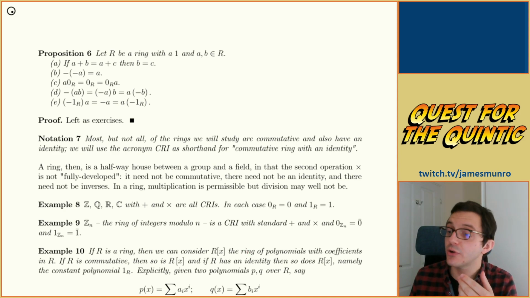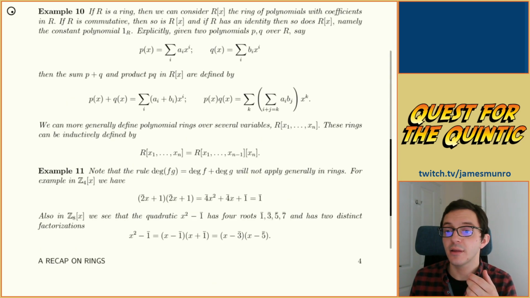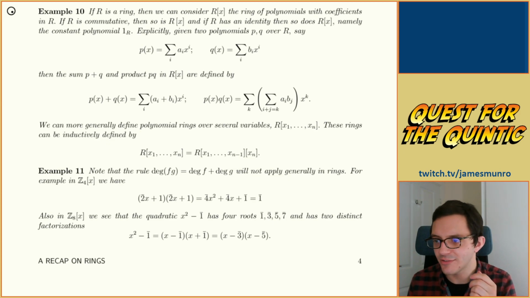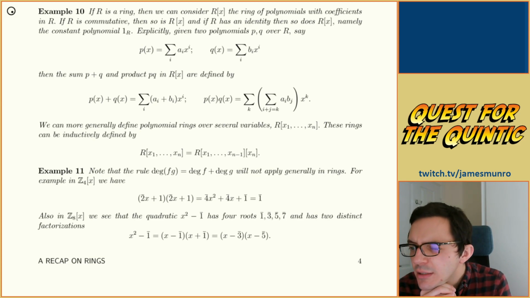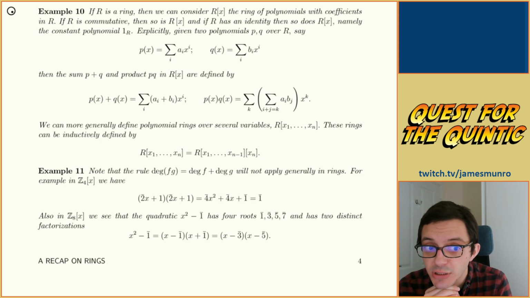It is a ring because you can add things component by component. Here we are, component by component. And you can multiply. This rule for multiplying looks really complicated, but in fact it's just multiplication how you would want multiplication to work. Have we used the fact that it's commutative? No. Have we used the fact that it has an identity? No. So this is just true for all rings, so it's pretty good. So we can do sums and products.